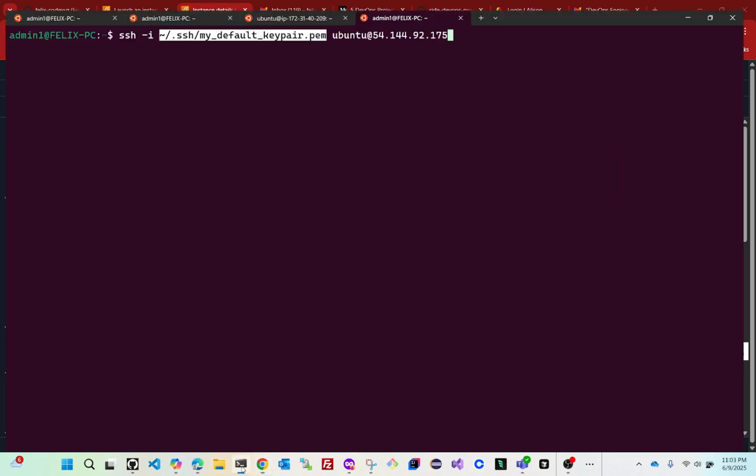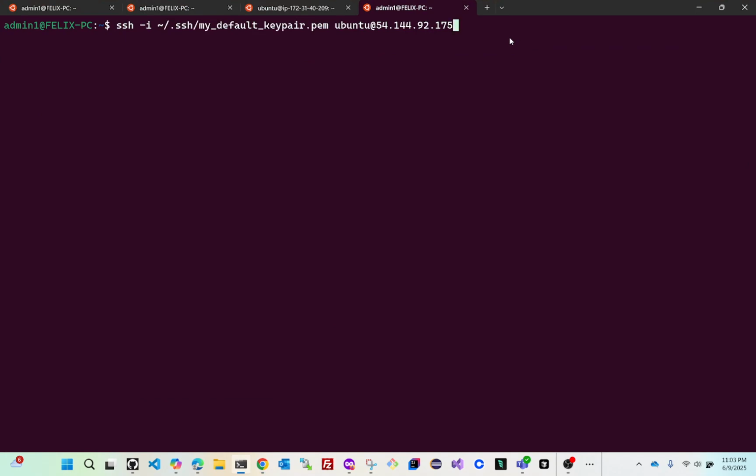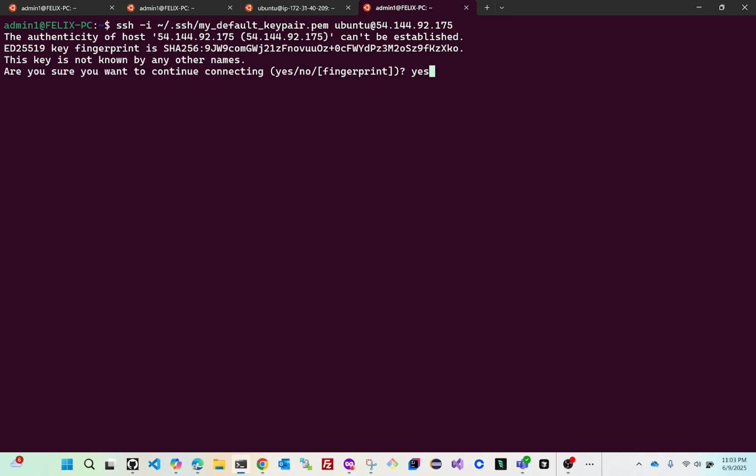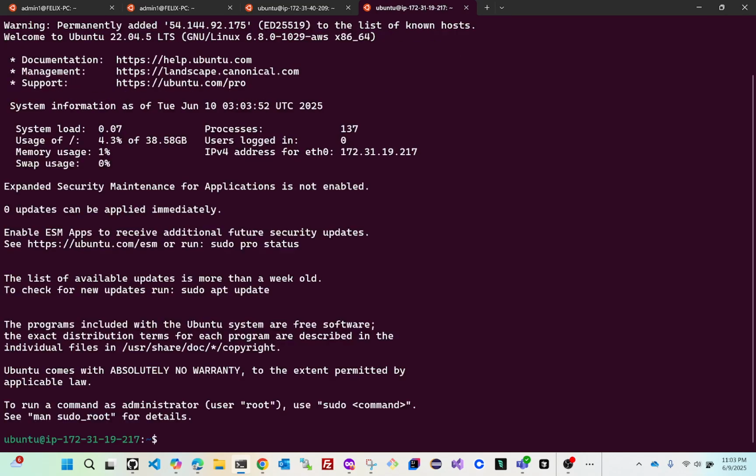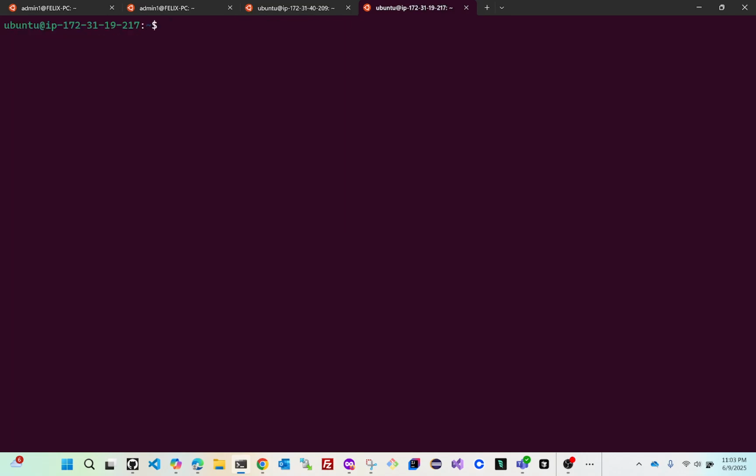So I'll go back to my terminal and I will just click enter to connect. I will type yes, and now I'm inside the Ubuntu machine. So I'm going to clear my screen. And whenever you spin up an Ubuntu machine or any virtual machine for that matter, the first thing you want to do is to update the machine.